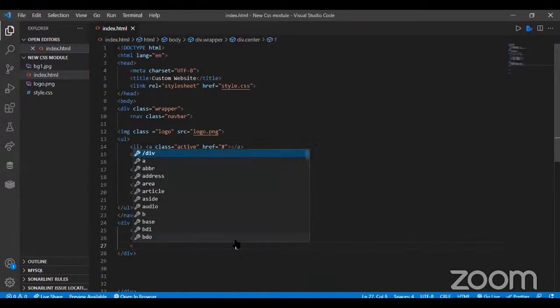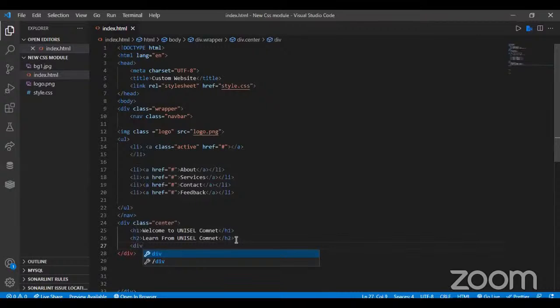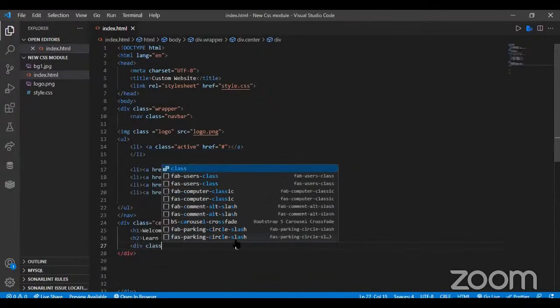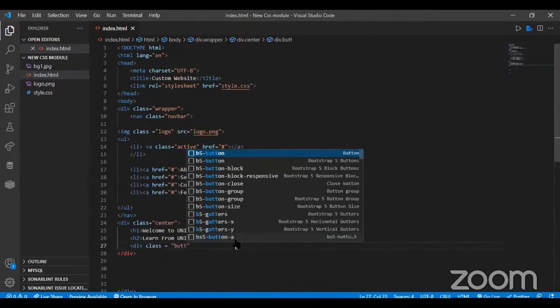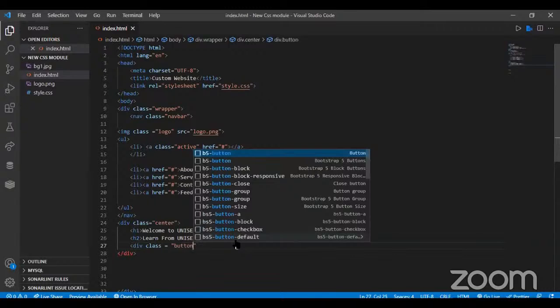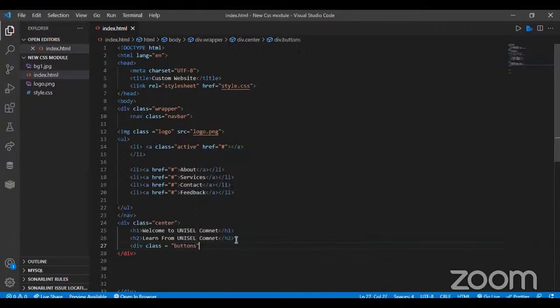Then I'll do the button. For this I have to create another div class. Div class equal to buttons. Then I have to close it.